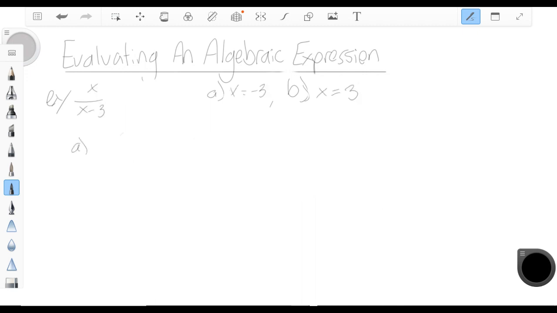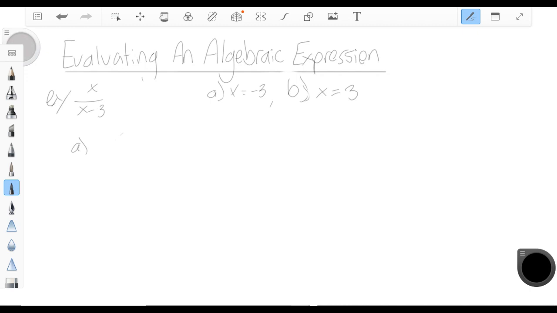Okay, one last example. This is an example of a rational expression. We call it a rational expression because we have a term on the top and a term on the bottom, and we have integer expressions for the variables. So when we have two integers on the top and bottom, remember, that's what defines a rational number.